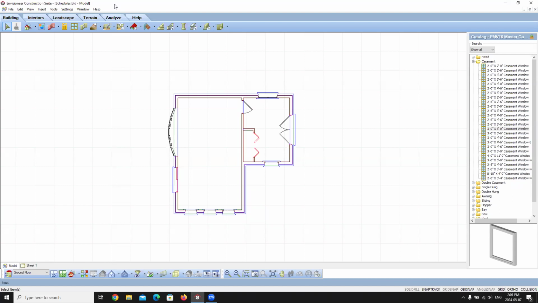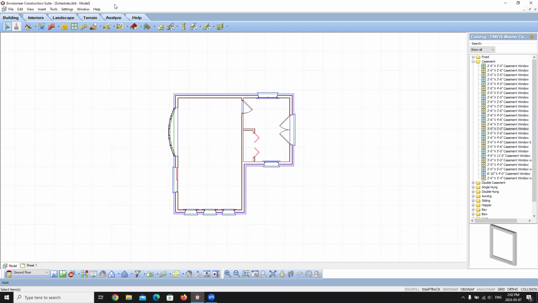So first, let's talk about door and window schedules. You can instantly generate a door or window schedule for each building location in your project and insert it into your drawing. When you create a door or window schedule, each door or window in the floor plan will then be tagged with a unique symbol that will be referenced within the schedule itself. You can customize the layout and the appearance of a schedule if you want to, again, suit your design needs. Just a note here, before you can create a window or door schedule, you must first have doors or windows inserted into your floor plan.